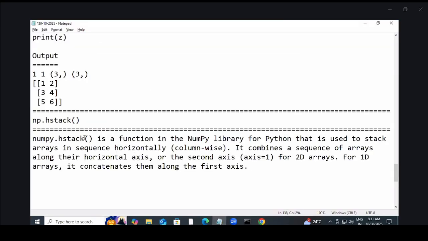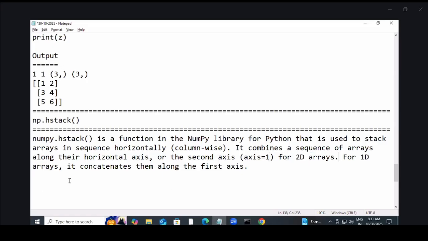Column. So numpy.hstack is a function in the numpy library for Python that is used to stack a sequence of arrays column wise. It combines the sequence of arrays along their horizontal axis, that is the second axis, which is nothing but axis 1, for 2D arrays.